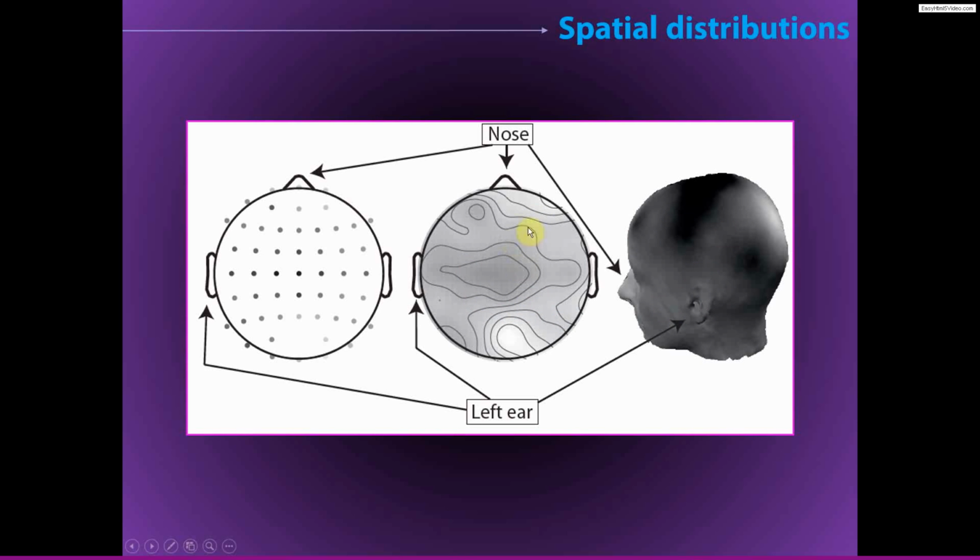Two-dimensional plots, on the other hand, have the advantage of showing pretty much the entire spatial distribution for the entire head on one plot. Sometimes they get cut off. This is a parameter for how much of the data coming from behind the head you want to show here. But they show pretty much the entire topographical distribution, but they're a little bit more difficult to interpret in terms of the anatomical scalp localization of the effects.